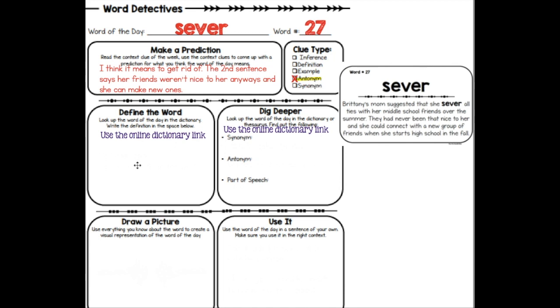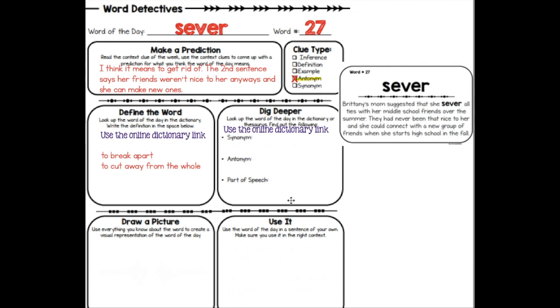You're going to look up the word of the day in the dictionary and write a definition in the space below. You can use a dictionary of your choice, but Miss Eastwood and I have also linked an online dictionary to the day. So I looked it up and it said to break apart or to cut away from the whole. So right here we just put the definition.